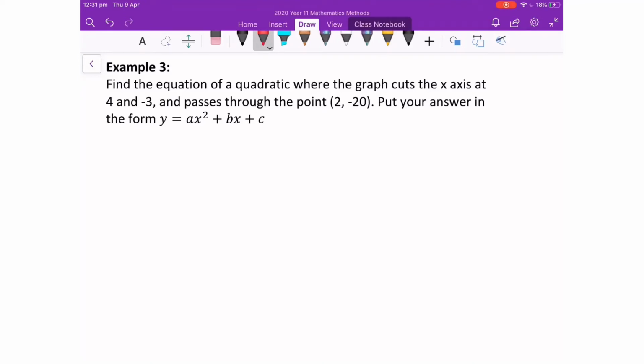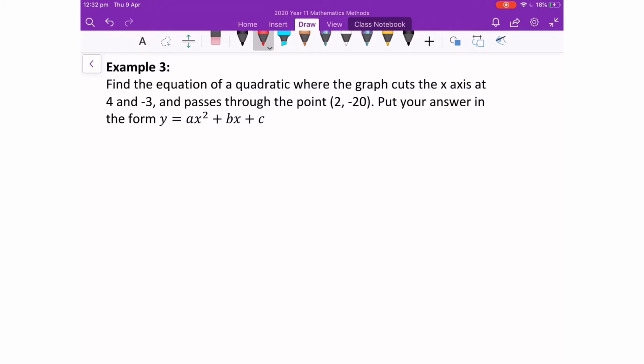In this video, which is part of a series, I'm going through how to find the equation or the quadratic of a graph. So when you're given a graph, finding the rule of it. I've got two previous videos on this. One where you're given a graph with two roots and the y-intercept, and I've also gone through an example where you've got a turning point and a y-intercept. This example is going through one where I'm actually given it in words, so I'm not even given a graph, so I'm going to have to work it out without a graph. So that's what we're going to do now.